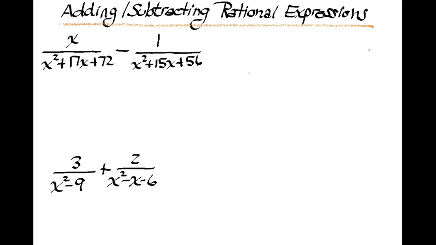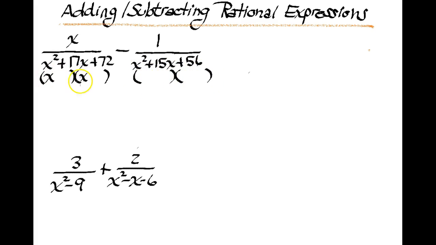What we're going to do first is take a look at the order of our denominator in our first example and make sure that we're in the right order. So we are in descending order. We have our x squared, our x, and then our constant in both of them, so we don't need to switch our orders. The next step is to find our LCD. Well, we can't find our LCD unless we factor. So let's factor the denominator of our first fraction, and then we'll factor the denominator of our second fraction.